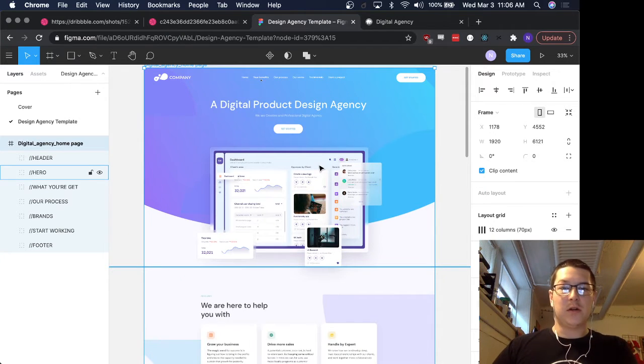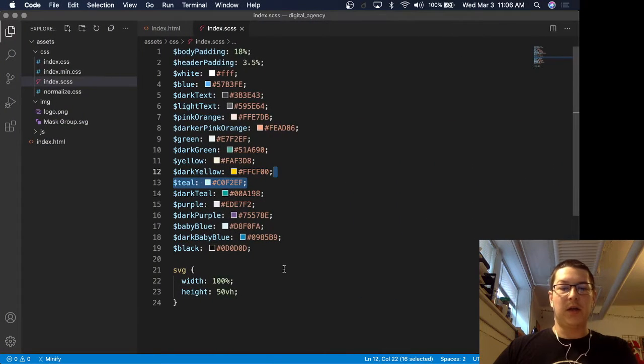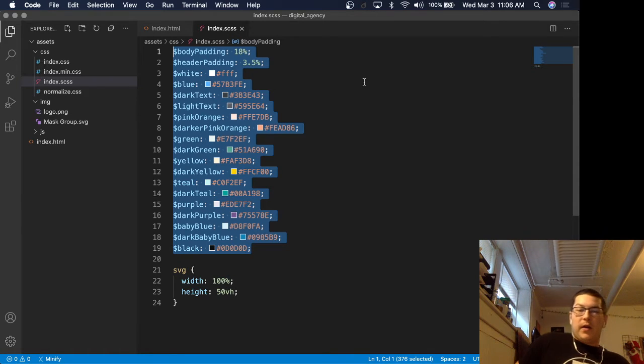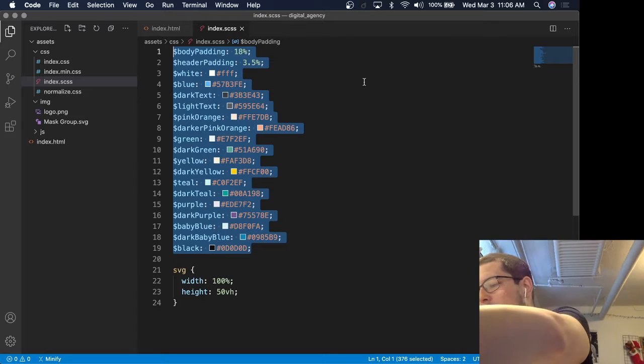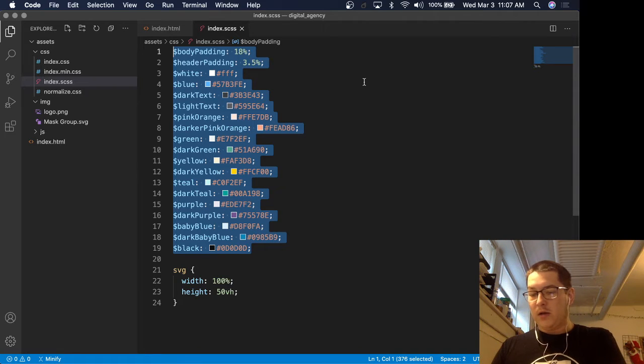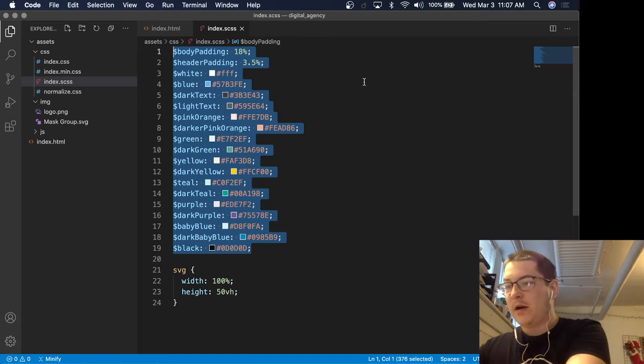for starters, I have already gotten all of the colors out of that. I've also done some calculations to determine the horizontal padding, and we are going to have some fun with that. I've also gone and gotten the fonts already.